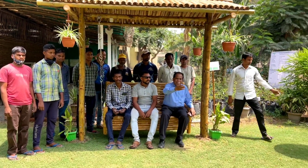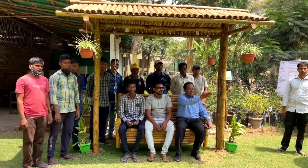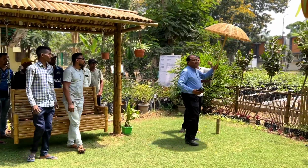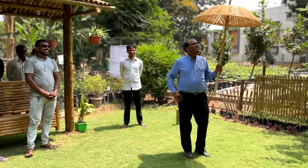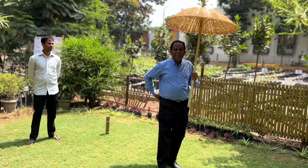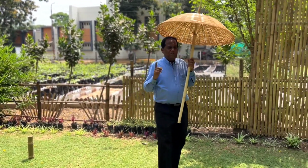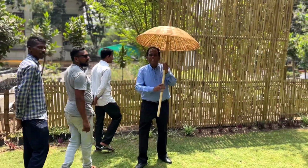You see the umbrella, you see the landscape hut, you see the selfie point here. So all these things are really bamboo-based, like this bamboo-based umbrella. This is one of the systems which really helps them. I'm saying not for any season, but for the summer season, it is going to be a very big model. Definitely, those who are artisans, the skill of these people really has to be maintained. And all the students of forestry and agriculture or any farm graduates can use this model also.